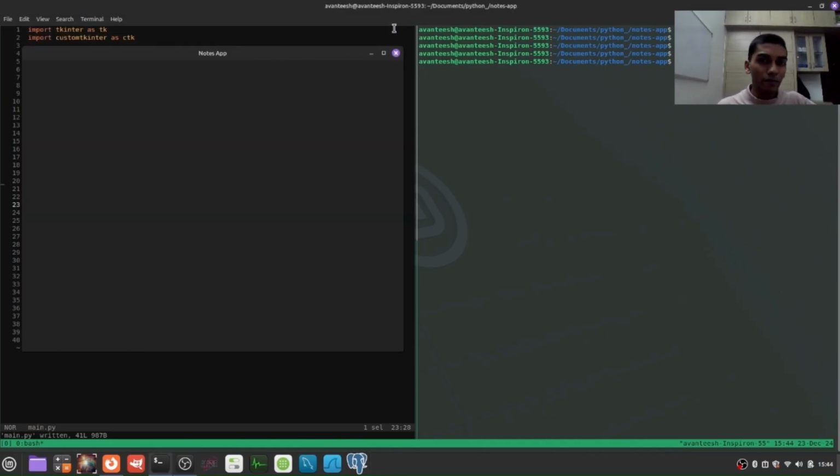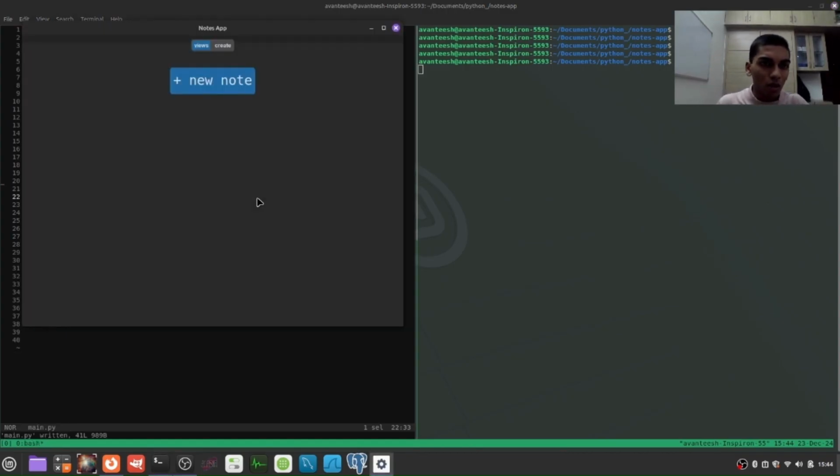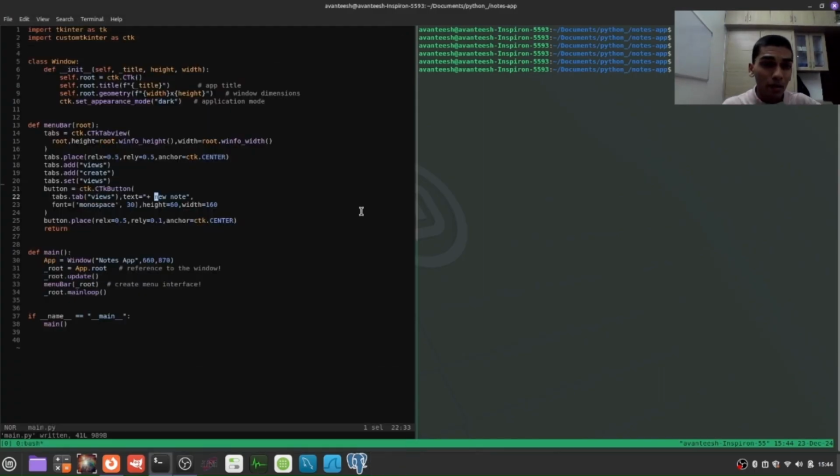So I'm going to make a small change right here, or let's just put it right. Honestly, I think this looks slightly better. It's just adding that plus icon right there makes it look a bit cooler. Now obviously you can do a lot more changes, like changing the color of the button, which is something we can do later, but for now let's just focus on the important stuff.